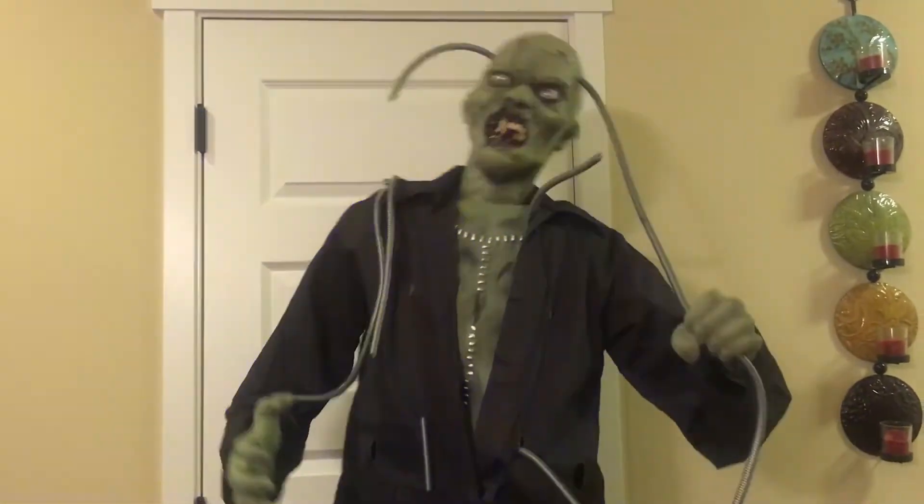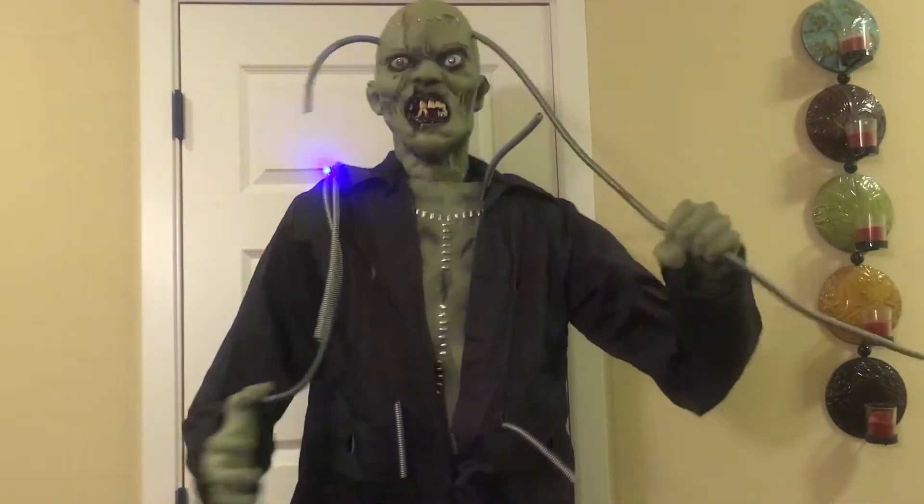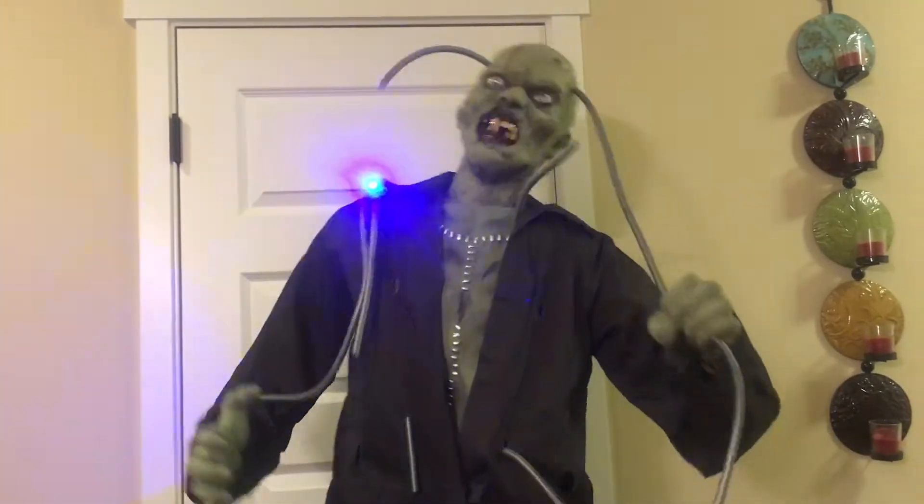Experimental Eddie thrashes back and forth, while his head kind of bobbles along with it, and his arms do as well. In my opinion, I think his animation is pretty well done. Even though it's kind of a recycled idea from Electrify Maniac, I really think it does fit this guy, and I think it's just a unique concept that works well with him honestly.